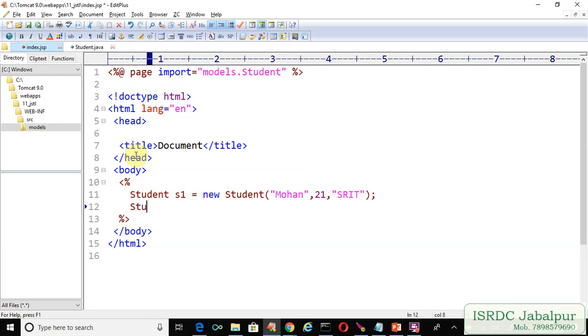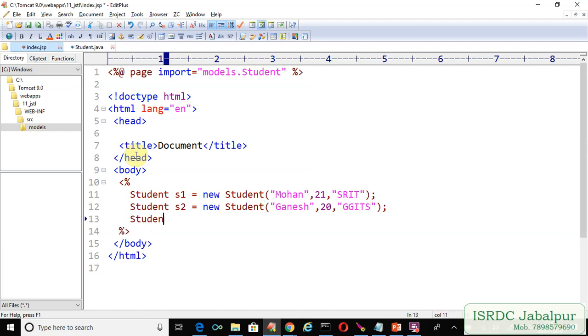Now again I'm going to create another object. For that I created a reference variable s2. Now I'm writing an instantiation statement, meaning we are calling the constructor: Ganesh, age 20, GGITS.